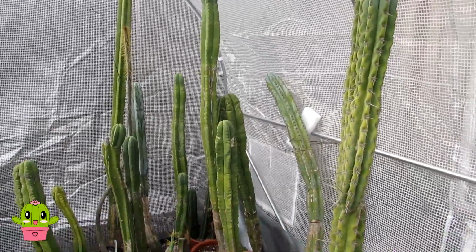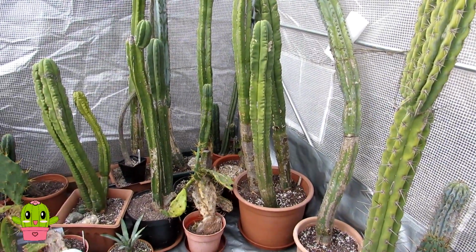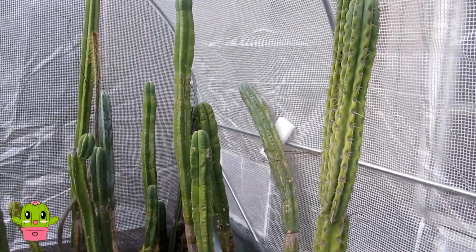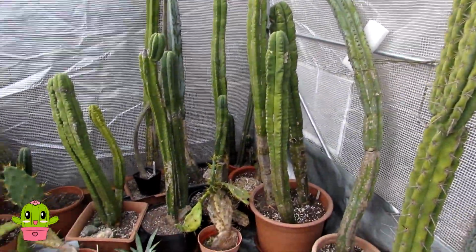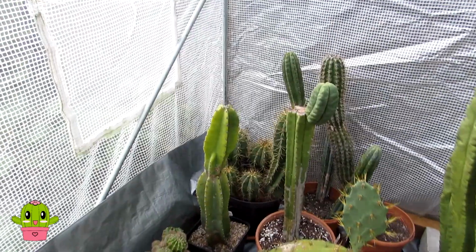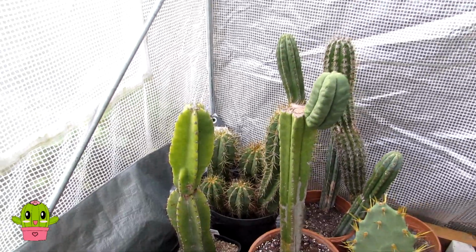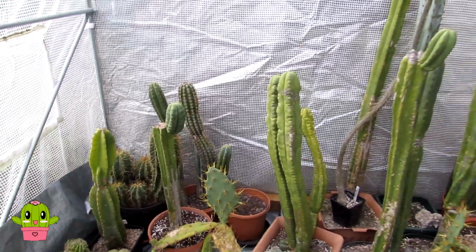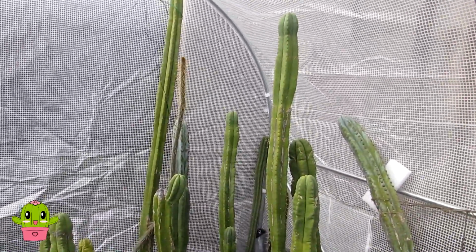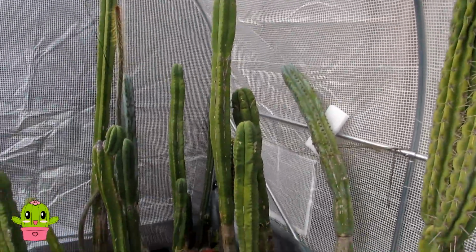And we have a dehumidifier in there to keep the air dry, and also a heater that kicks in if it drops to 5 Celsius or below, which is about 41 degrees Fahrenheit. These are all pretty cold hardy, but might as well overwinter them at a minimum of 5 in the big polytunnel. So happy days. The only one that has to probably come in very soon will be this Cereus jamacaru. It's not as cold hardy as the other ones would be, although it's, as I mentioned, pretty mild. So do stay tuned for lots more bringing cacti into the big polytunnel over the next few days. I'm going to be focusing on these guys next, and also the epiphyllums on the floor.